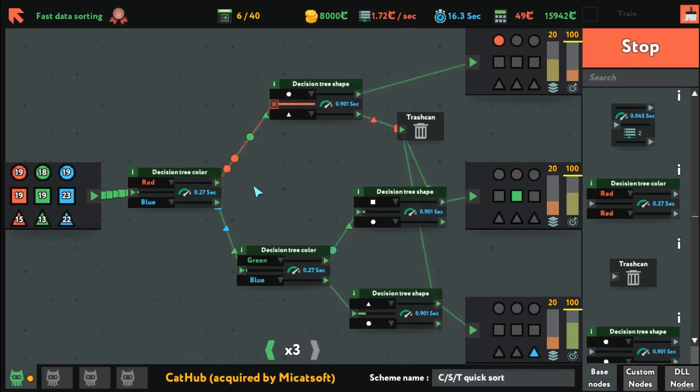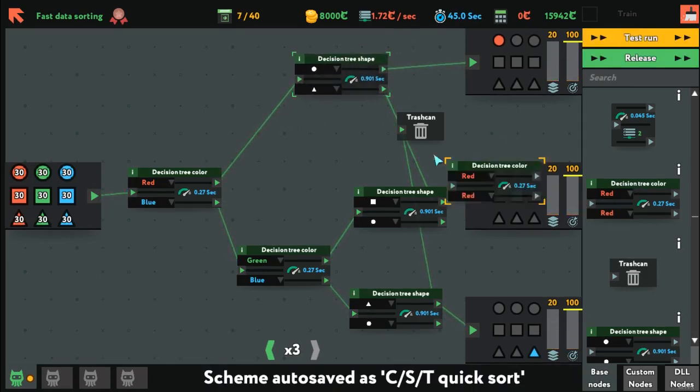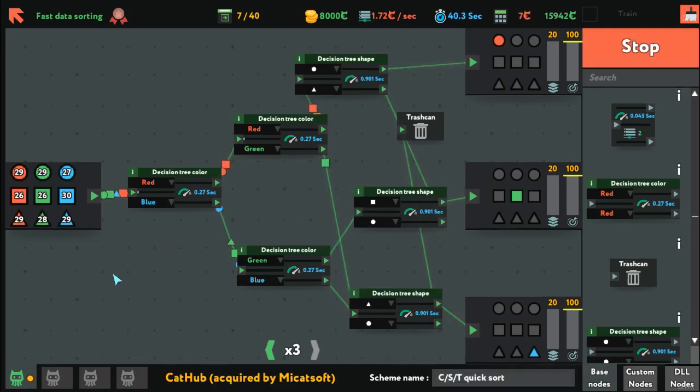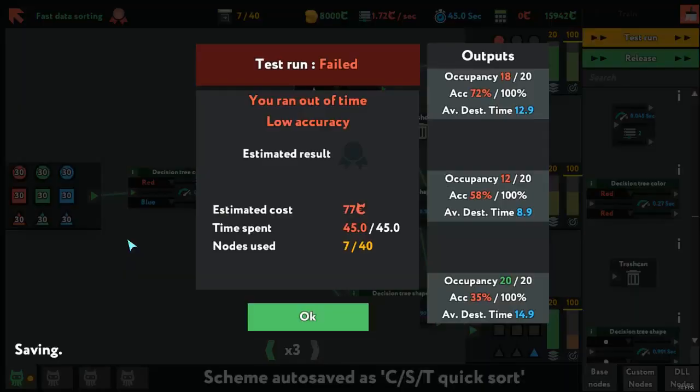Not very well. Why is that? Okay. Stop that. That one is a-okay, but we need another decision tree. One that separates reds from greens and sends the greens over to there. Let's see. So that one is doing a somewhat bad job of really getting us the circles we need. Yep.